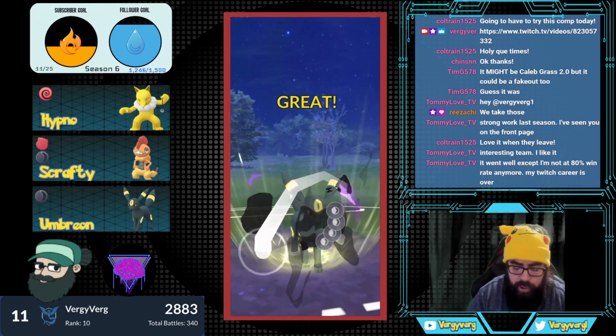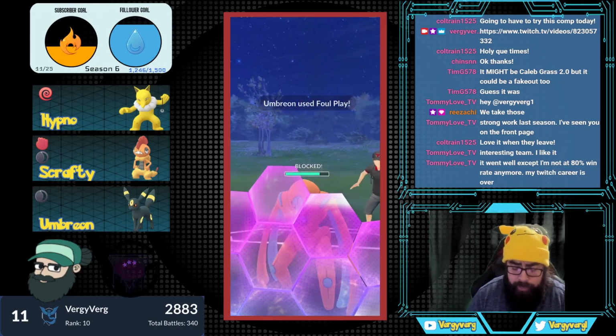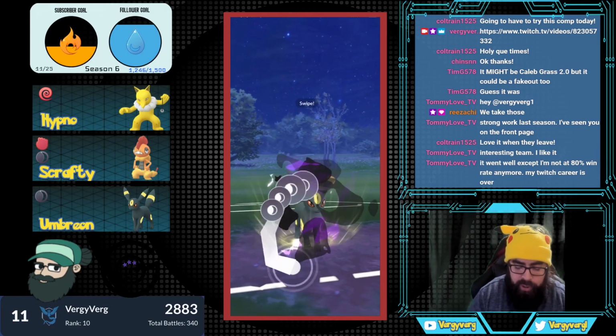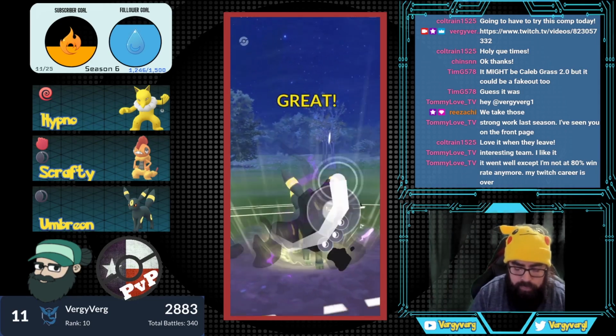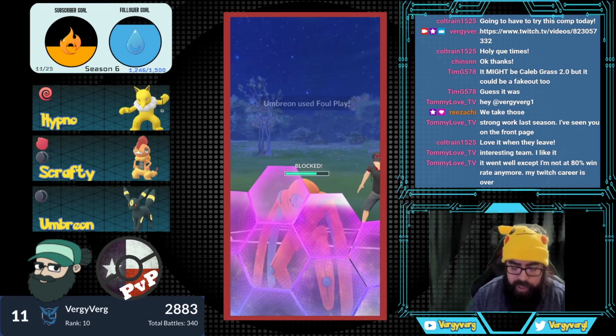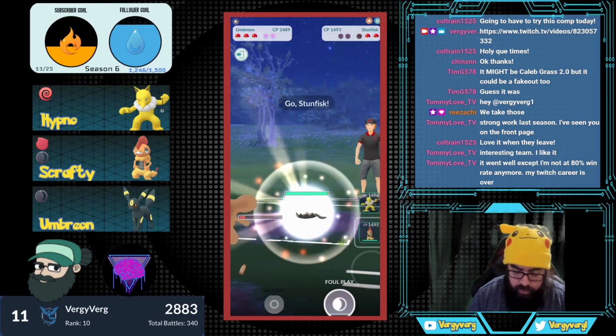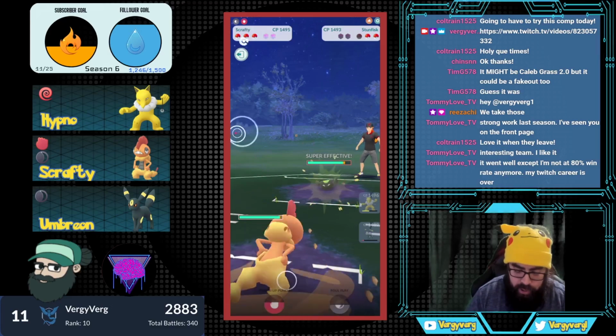The fact that he comes back in with Deoxys, yes, he has shields, but if he gets hit by any of these Foul Plays, it's going to do so much damage. It makes me think that the thing in the back is very weak to Umbreon. So what do I think that's going to be? Oh, it was not actually weak to Umbreon.